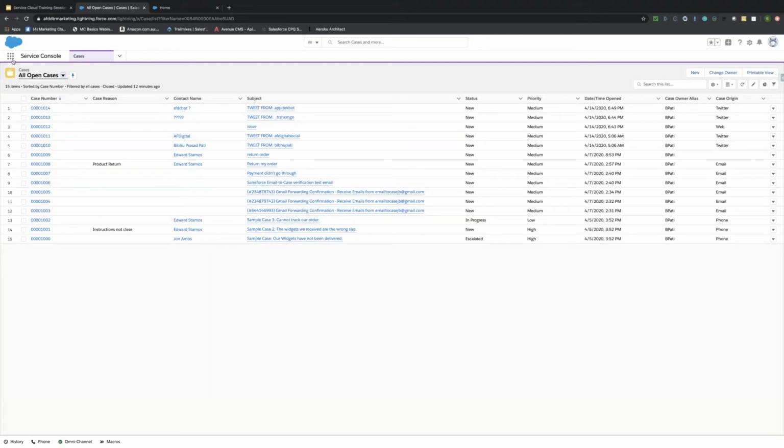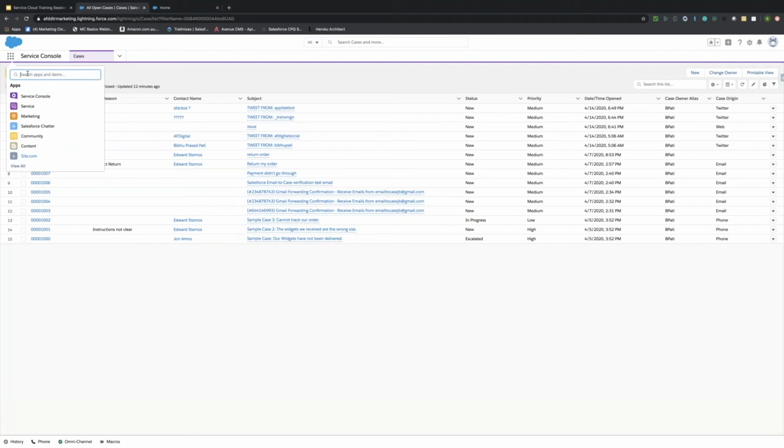Just a quick refresher: we go into the App Launcher, where we try to find our favorite app, or start typing, or, as I showed you last time, we could organize our most frequently visited app on the top so that it always appears as the first app.